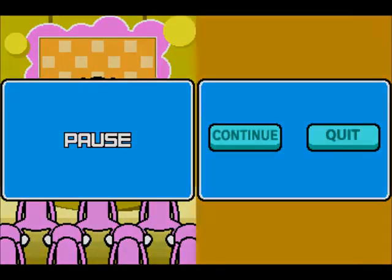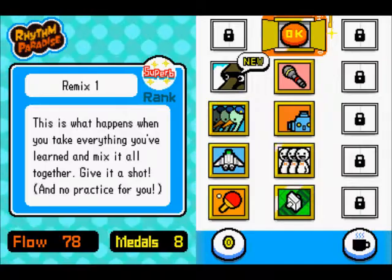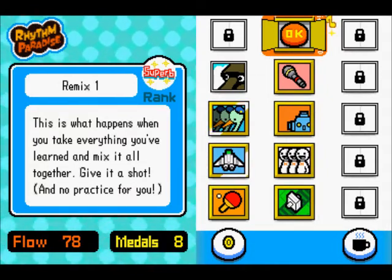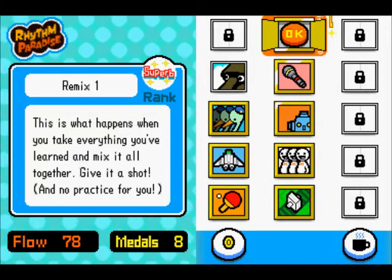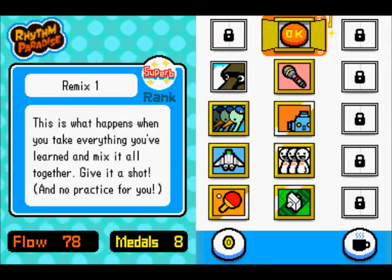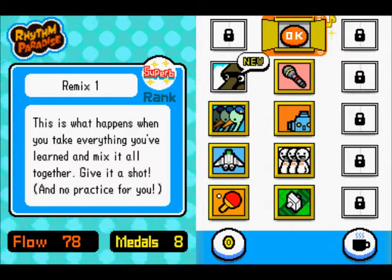And yeah, so if you fail it, then you continue through the game, but as you saw, the little perfect, or the little P, disappeared and died. So it means that you won't get the perfect if you get all the way to the end. If you quit, that again counts as one of your attempts. So if I were to play Philbots and then Glee Club, say, the Remix 1 perfect attempt would disappear. But yes, so I'm going to try and get a perfect just so you guys can see what it's like.